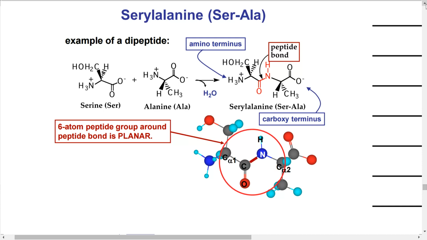sequence. Then in this peptide bond, we have the alpha carbon, which is attached to a carbonyl, which initiated as this carboxylic acid group. The loss of water allows it now to form a bond with this amide nitrogen here. So we have 1, 2, 3, 4, 5, 6 atoms in this plane, repeating a sequence of NCC. So an amide nitrogen, the alpha carbon, the carbonyl carbon. Repeating again: amide nitrogen, alpha carbon, carbonyl carbon.